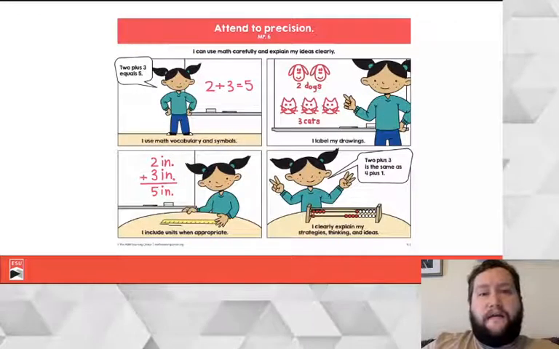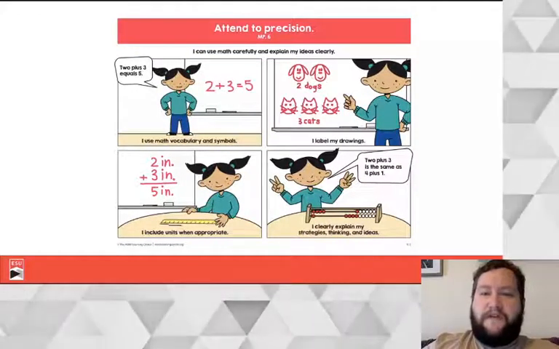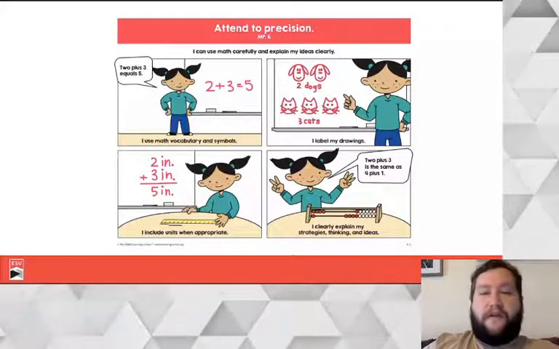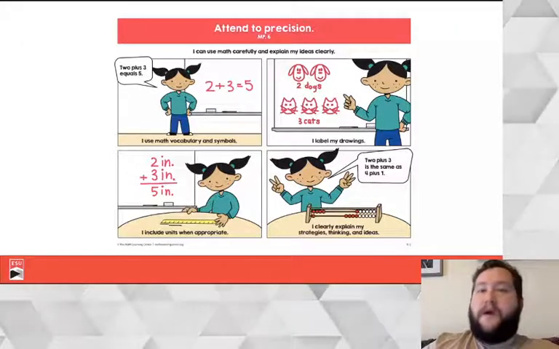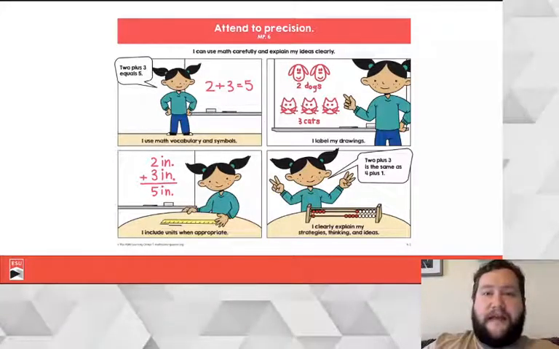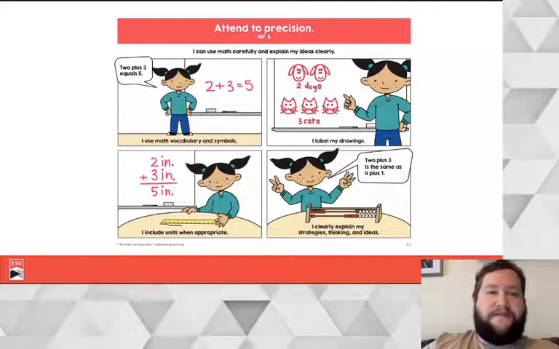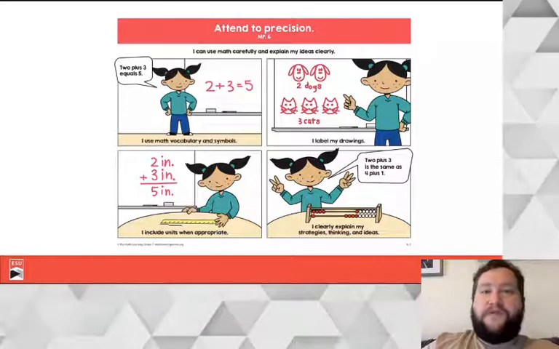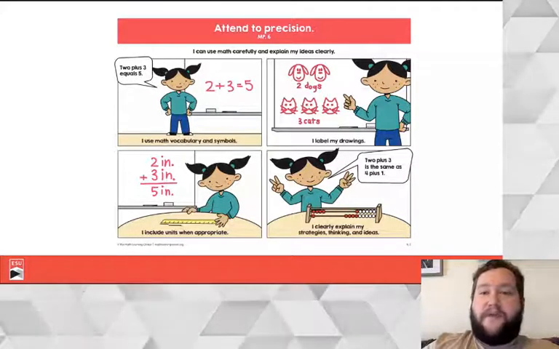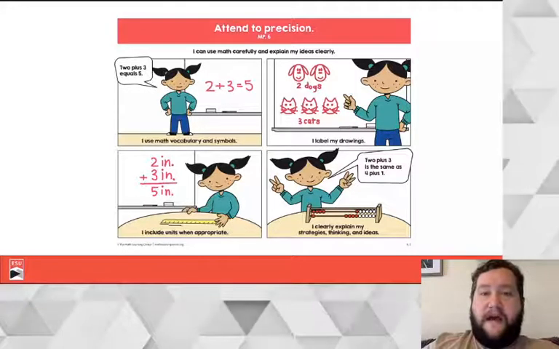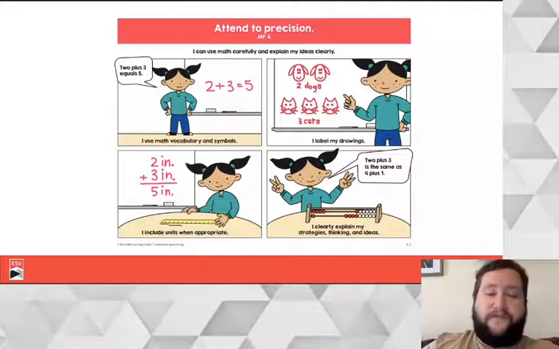And then part of it's attending to precision, and so being cautious and careful, making sure that we aren't making mistakes, maybe going back and checking our answer at the end, taking our time as we work through the problems, using mathematical processes properly, are all ways of doing mathematics.